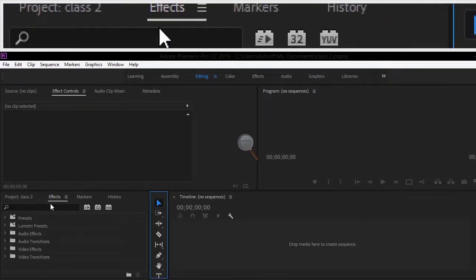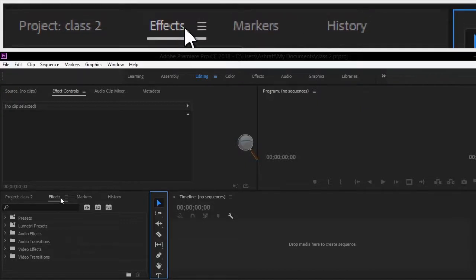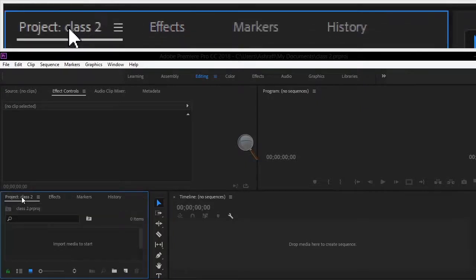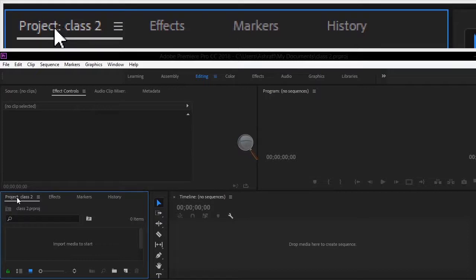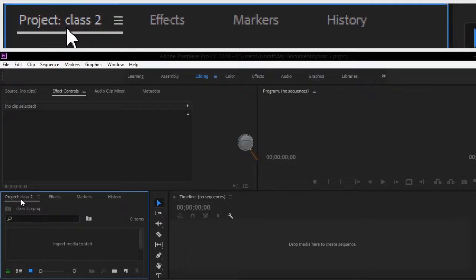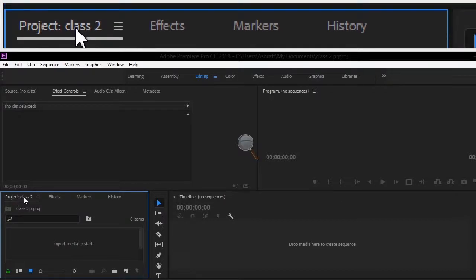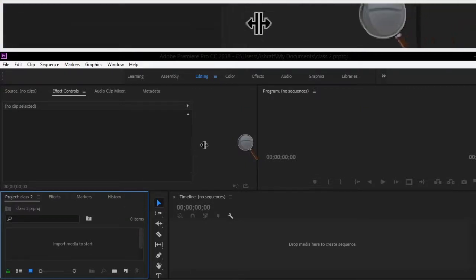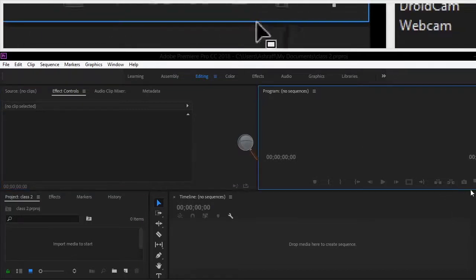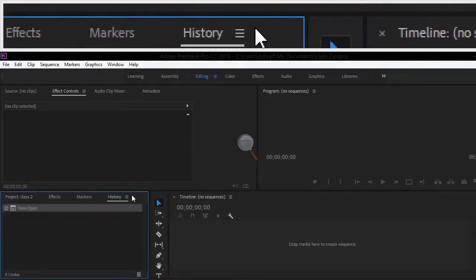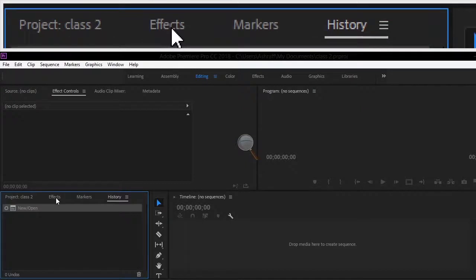Now, this is one of the most important parts. That's the effects. This is where you get to your effects. And if I click on this part, you are going to see projects. Now, our project is named Class 2. That is why we have the Class 2 here. Okay, so now this is the last segment. I told you we have 6 here. This is 1, this is 2, this is 3, this is 4, this is 5, and this is 6. And under 6, you might have some other things going on. You have history, you have master, we have effects, and we have class.